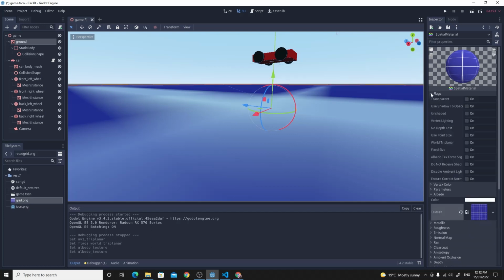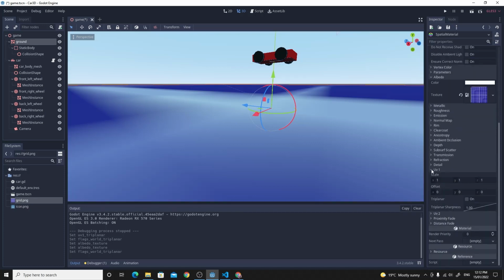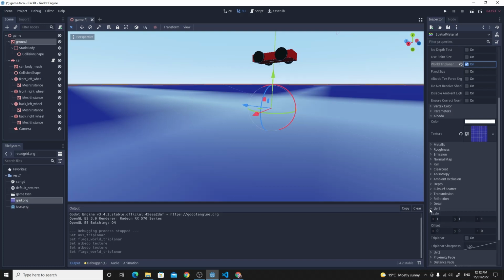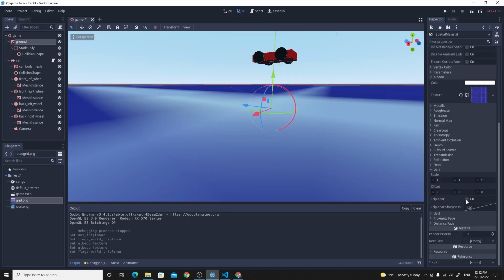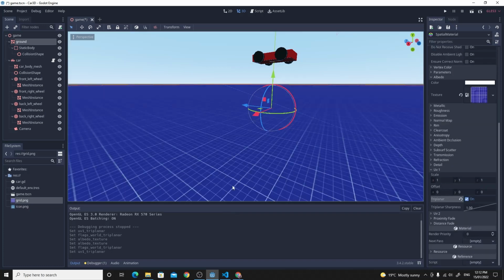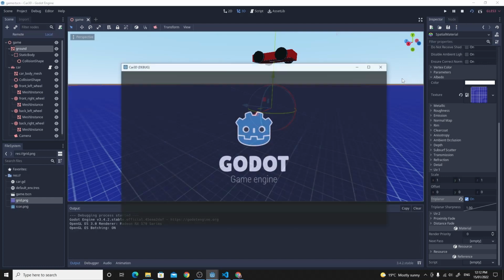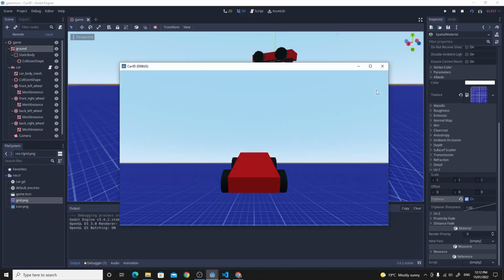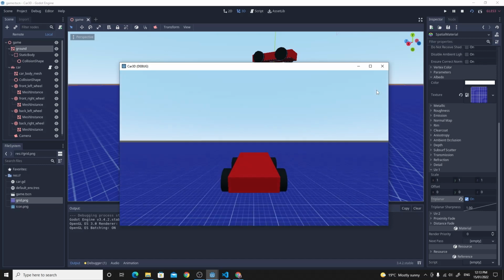So just go up into flags for this material where it says triplanar, click on, and if you scroll all the way down to the UV1 as well for this material, also tick triplanar, and it'll just repeat this multiple times across the whole of the shape that we have for our ground, which makes it an awful lot easier for us to see the speed that we're moving and make sure that we're able to test this quite a bit.